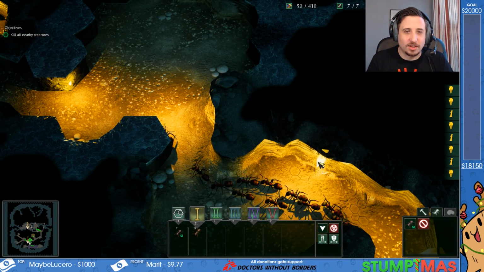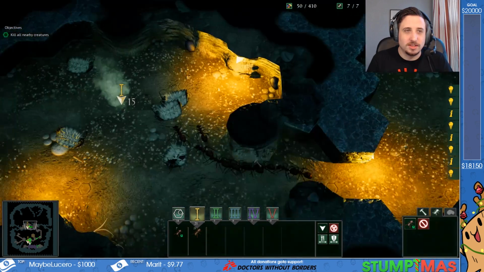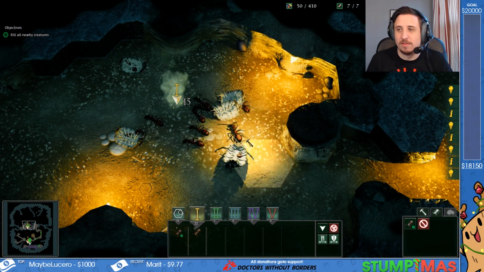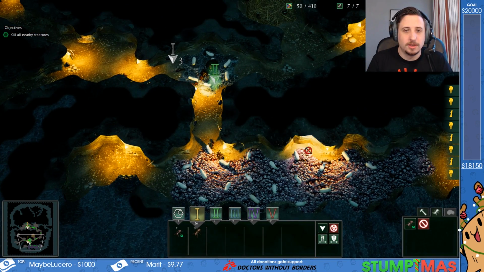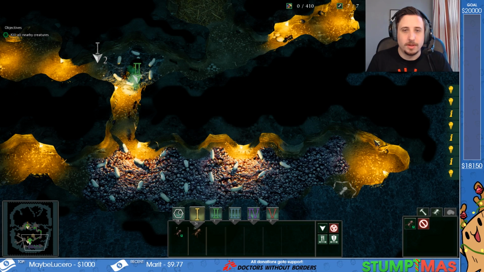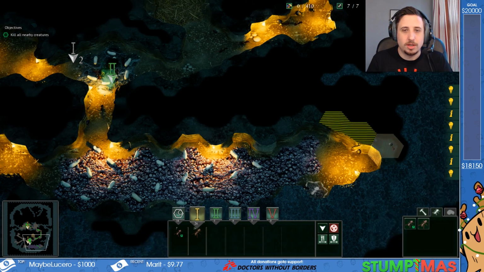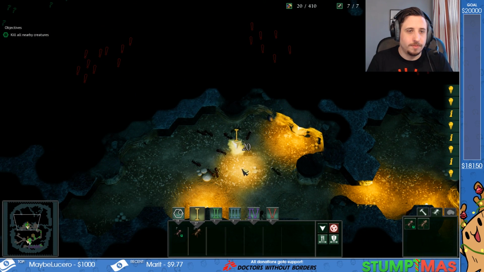I love how you get little lights in the walls, like these little crystals. It's just an excuse from the developers to have some light in the tunnels. Okay. Build some more. Once we get out to like here-ish, I think that'll be good. And I'll just start upgrading them instead of getting more.